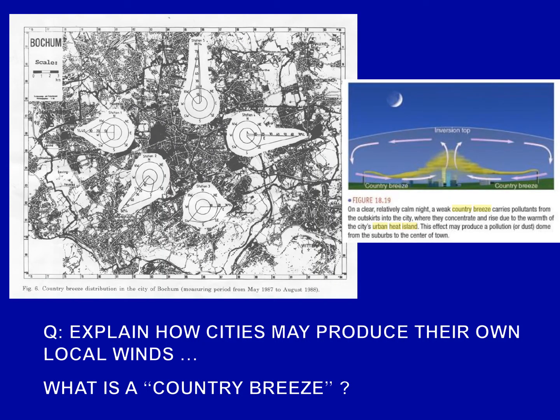All right. Do cities produce their own local winds? And the answer is yes, especially large cities with a lot of blacktop, parking lots, a lot of just pavement in general, and you're going to get a very strong urban heat island effect. So there's a drawing there just showing how the country breeze is set up. So you simply have lower pressure over the urban area because it's warmer, and then the air molecules are going to move from the higher pressure outside of the city into the lower pressure within the city.